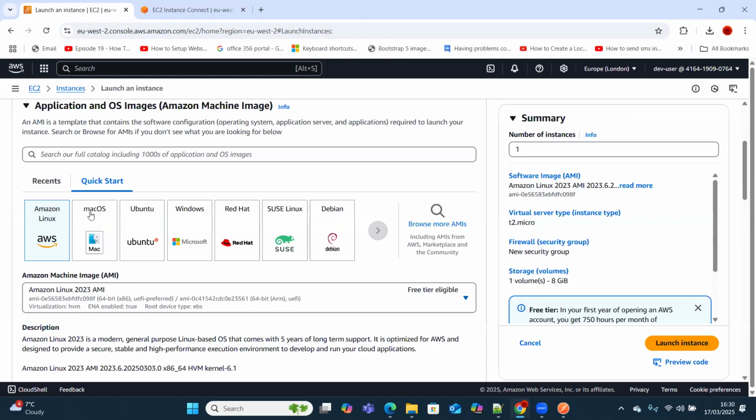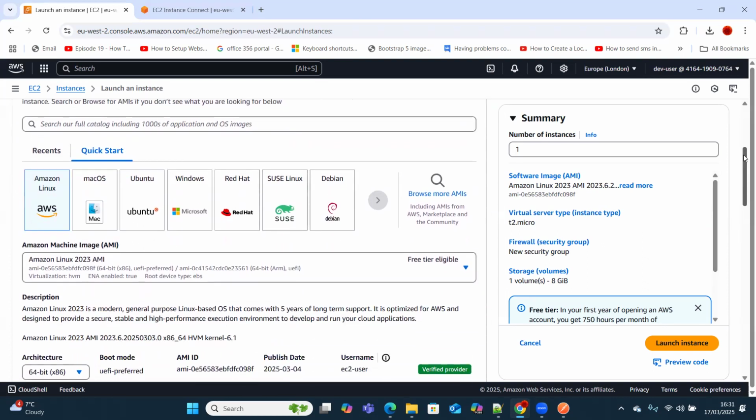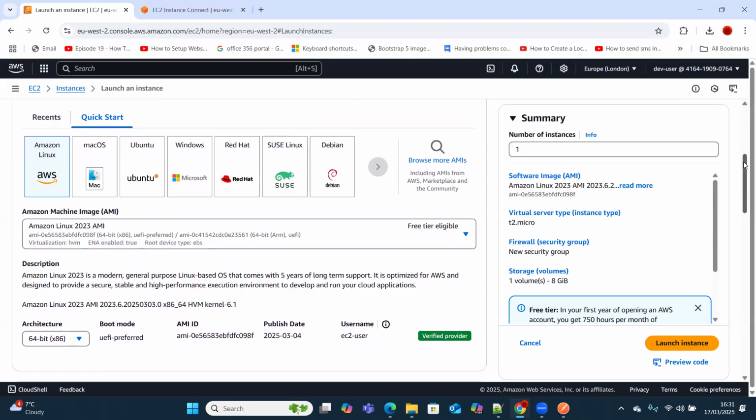Similarly, you have a Mac OS machine image, an Ubuntu machine image, like that. There would be a VPC, which means virtual private cloud. Amazon would automatically take care of that one. You don't need to create it. If you want, you can create one, but if you don't want to, you can just start by choosing the image you want. In this case, I want to go with this Amazon one.